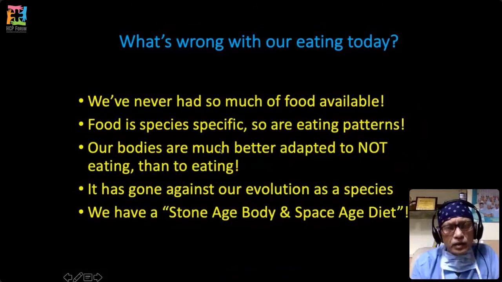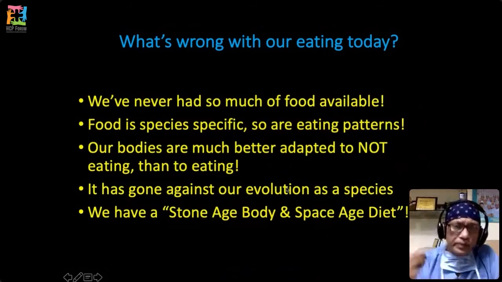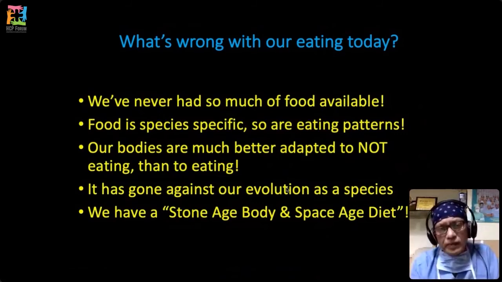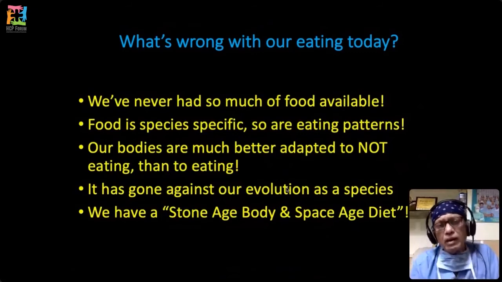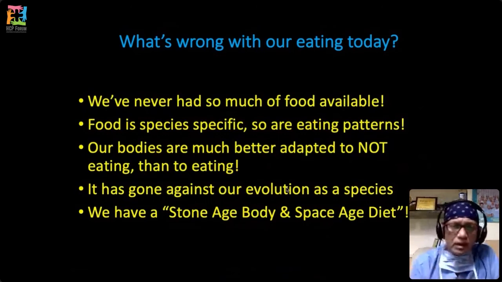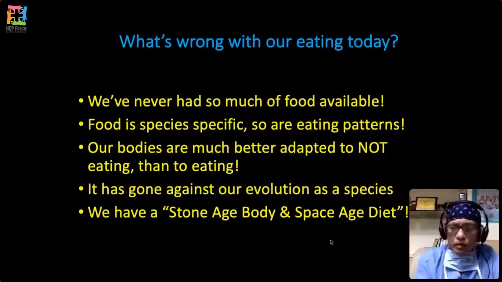Our bodies, over millions of years, are much better adapted to not eating than to eating. That we don't realize today. And this eating of frequent meals throughout the day, 3 meals and 3 snacks, the advice which is given, has completely gone against our evolution as a species. Our genes just cannot take it. So we have a stone age body and we are trying to give it a space age diet, and this is completely ruining our health.